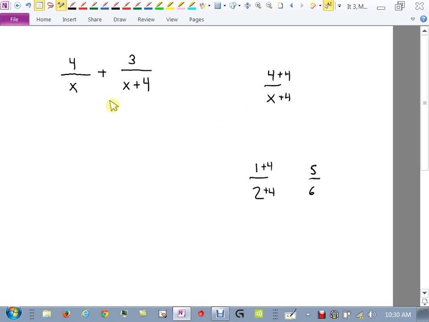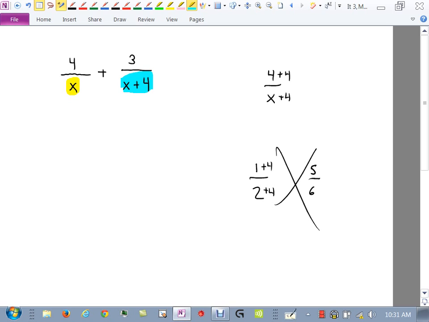So there's no way we're going to be able to turn this into an x plus 4 by just adding 4 on top and bottom. That's a huge algebraic mistake, all right? That takes you off that path, like I said. Okay, so this is a no-go. So what I need to do is look at the x and the x plus 4 as just two distinct denominators, just like the 4 and the 5 from the previous problem were two different numbers. These are two different expressions, and there's no way that I can make them look exactly the same.